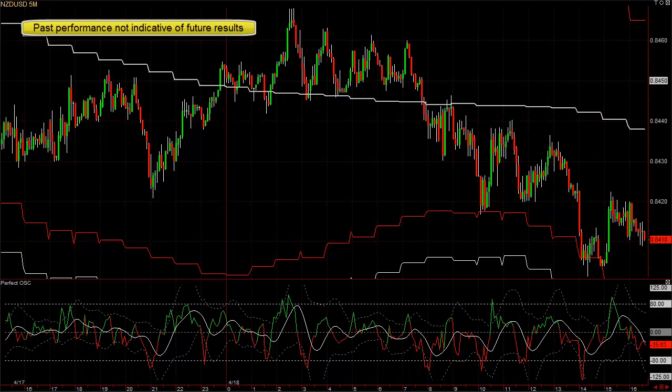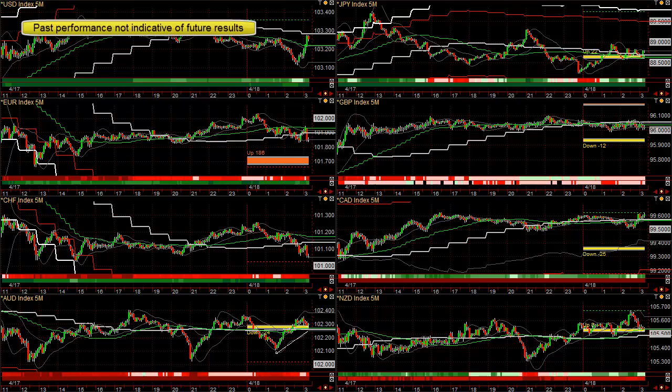So let's go look for some other trades using this. We'll scroll into the future. You can see the euro's in a little choppy range here. It came down to the hourly, tried to go up and failed. If it can go underneath that low, it's a pretty decent place to sell.